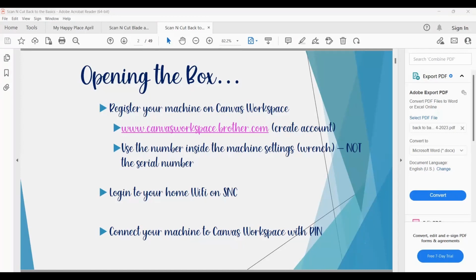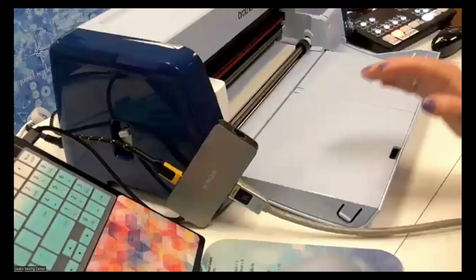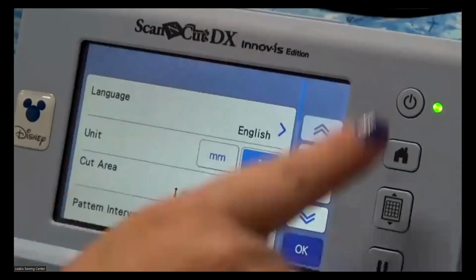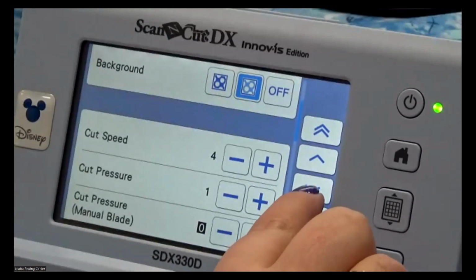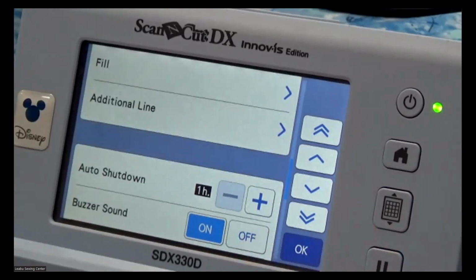So I'm going to pop over real quick and show you what that actually means. So to do that, we're going to look on this camera, button, who's got the button? And we're going to go to the wrench on your screen here. And this is the settings. And inside your settings, the single arrows will allow you to page down individually.